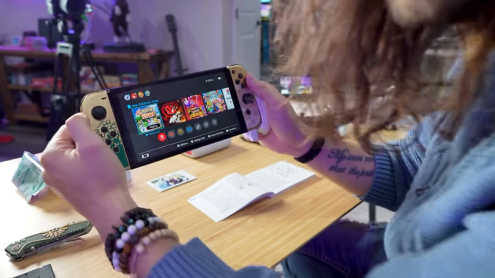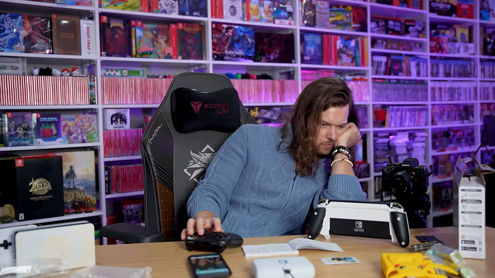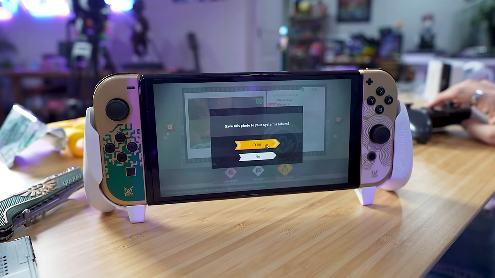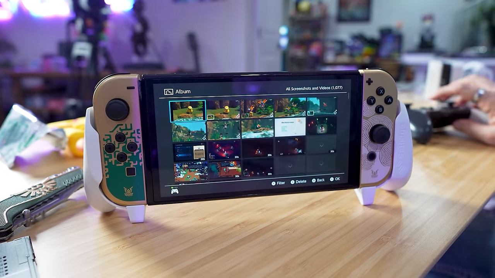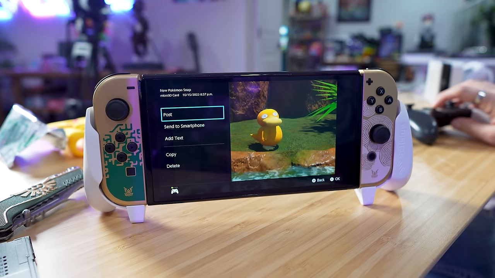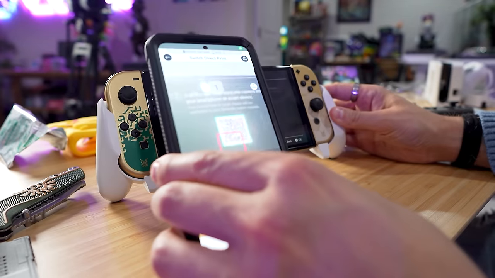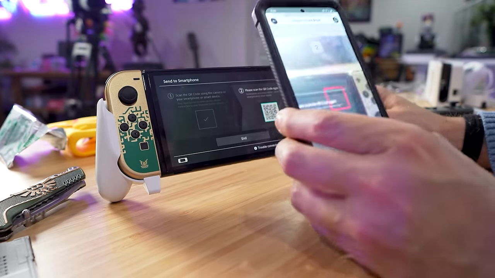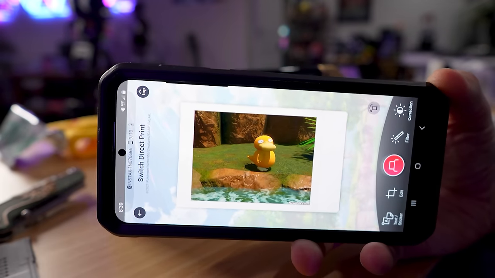Well, cool. So, I loaded up Pokemon Snap earlier. All right, here we go. There he is. Save to system. Okay. So at the end, you can save to system. There he is. Edit and share, send to smartphone, only this one. All right, scan one, boom, scan two, transfer the image, okay. There we go, there he is.